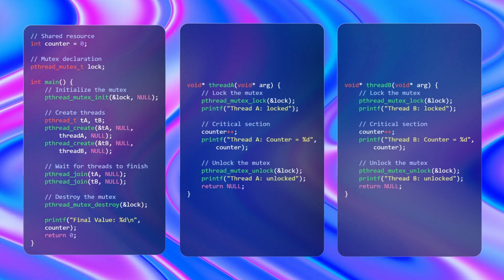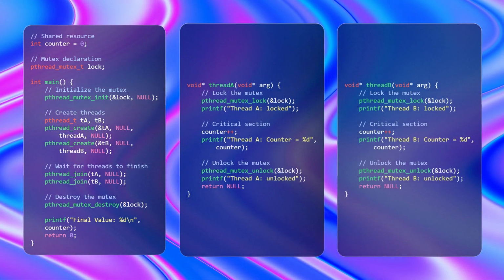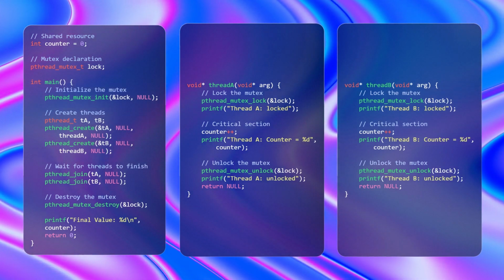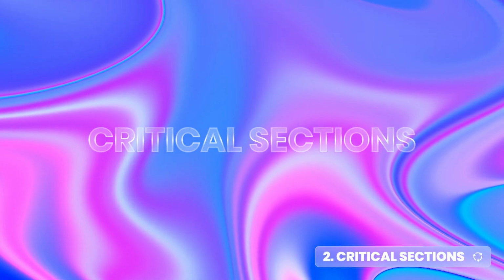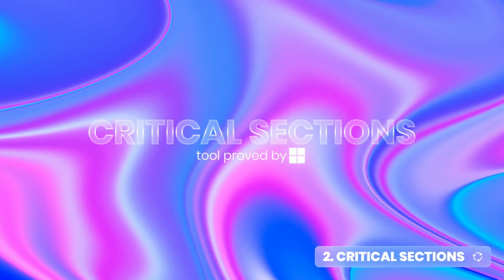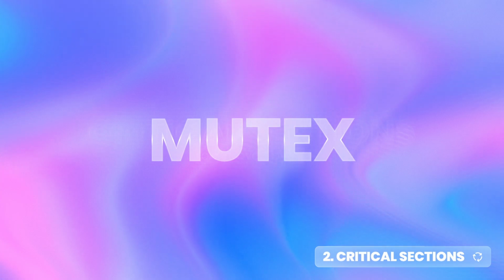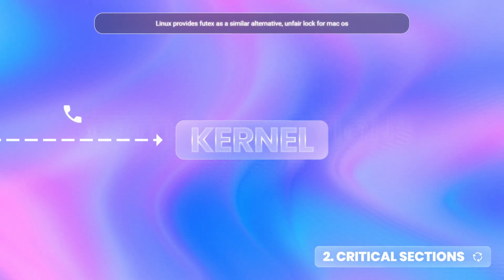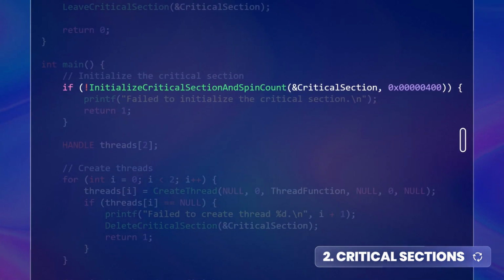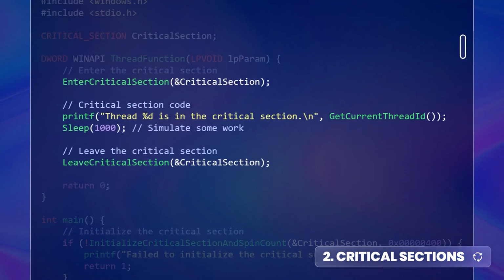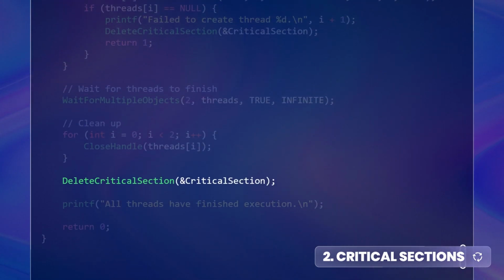It's also good to know that try-lock is frequently used as well, since you can prevent the thread from going to sleep and make it do some useful work while waiting for the unlock event. The critical section. It is a tool provided by Microsoft which works exactly like a mutex, but the mutex is more expensive to use since it requires a kernel call. The API is sort of similar. First, initialize your critical section object, then you use enter critical section before your code's critical section and exit critical section afterwards. If you have manners, delete it after using, and you're done.